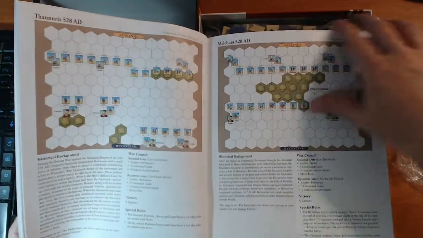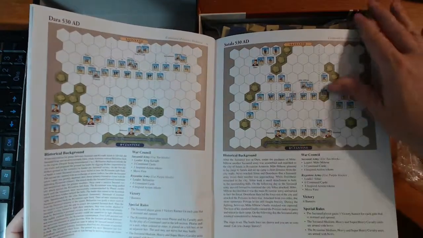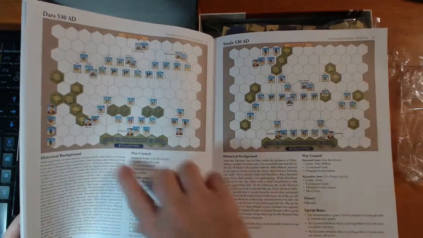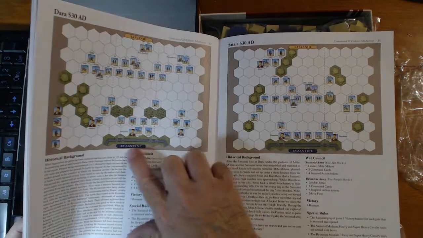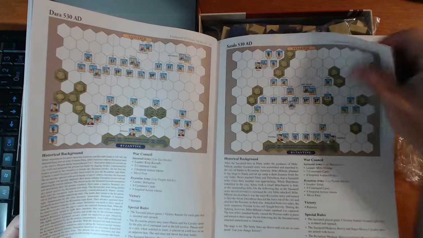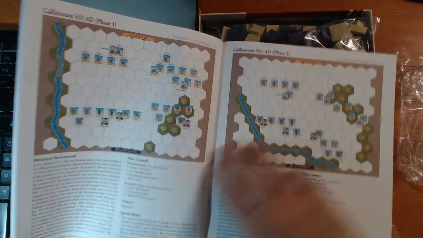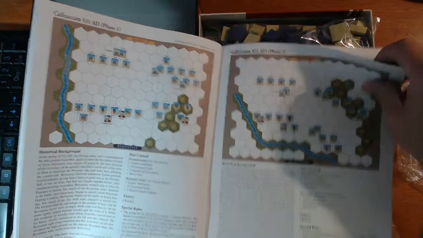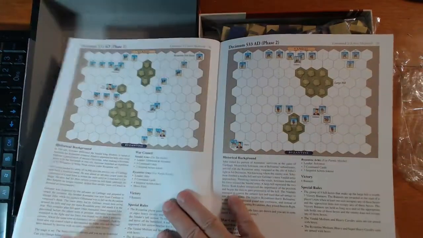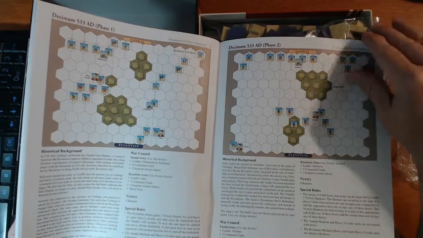Byzantine and Persians. We got a couple fortifications here with the attack built in. So I do like Command & Colors Ancients because there's not as much terrain to set up. This looks very similar.